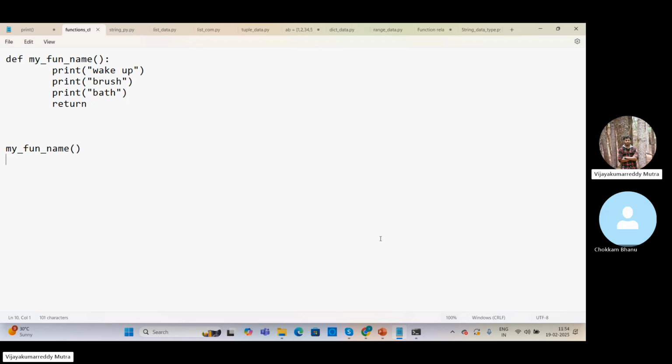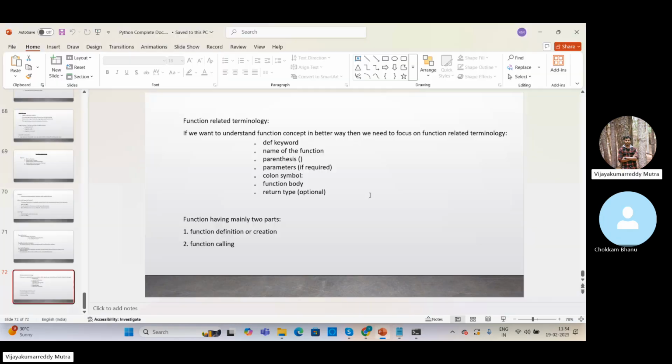Yeah, this is about complete function terminology. And tomorrow onwards, we have different types of functions, guys. I'll tell you about positional arguments, and one more thing, default arguments. These are the multiple functions along with the parameters. Suppose, okay, for now, just remove this one. Now, print. What do I need to print? Some variable. Let's see.